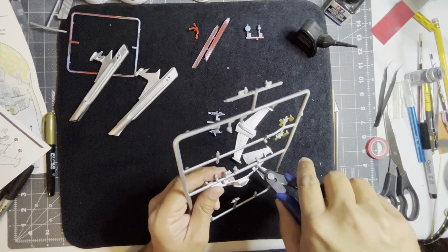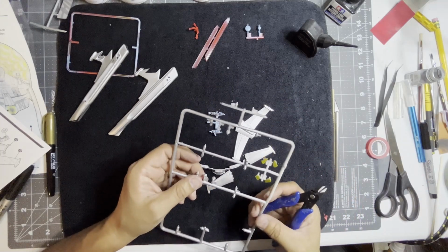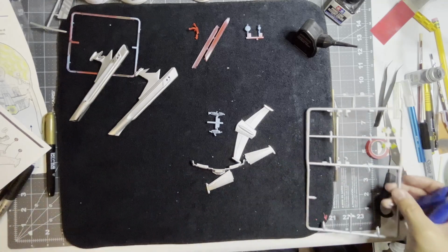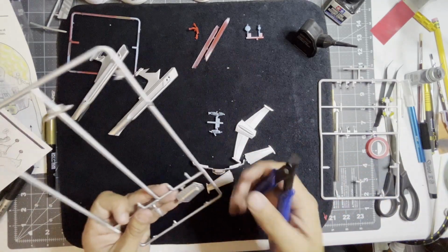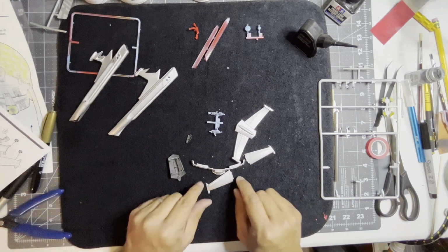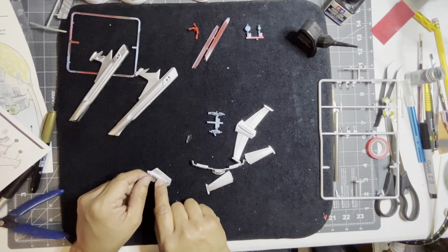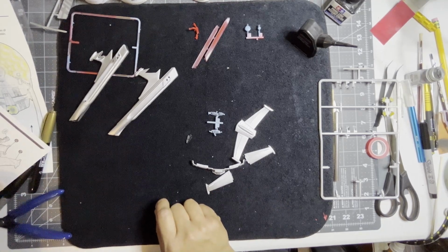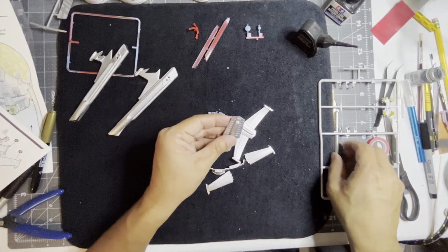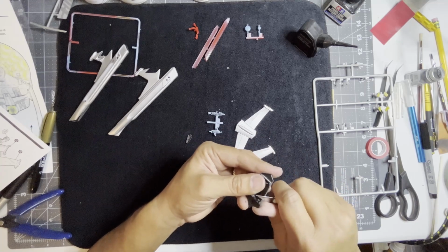So this little area that I'm cutting out here, the bay, these are the pieces that I'll keep separate. I'm not going to put this together with the warp nacelles until I detail paint it. All right, it looks like I may not have needed this part yet. Oh yeah, I do need this part. Okay. All right, before I put anything together, let me go ahead and make sure I don't need to take a little extra plastic off.